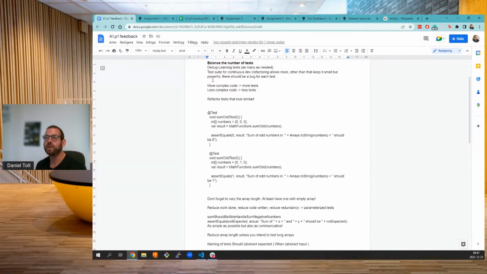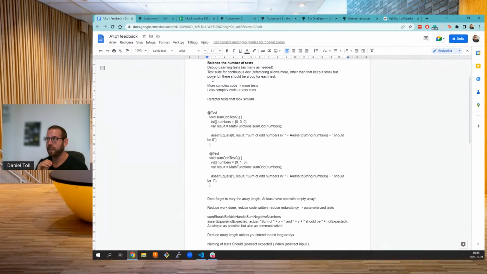The first thing is that I want you to balance the number of tests written depending on the complexity and the size of the code that you're testing. So for the first sum test, a lot of students have written like 7 test cases, but the number of tests and the number of lines of code and the complexity of code must match. So for just one line of code, like A plus B, I would probably just have 1 test case or 2 test cases at most, because it's so simple code that it doesn't really give anything to write more test cases.